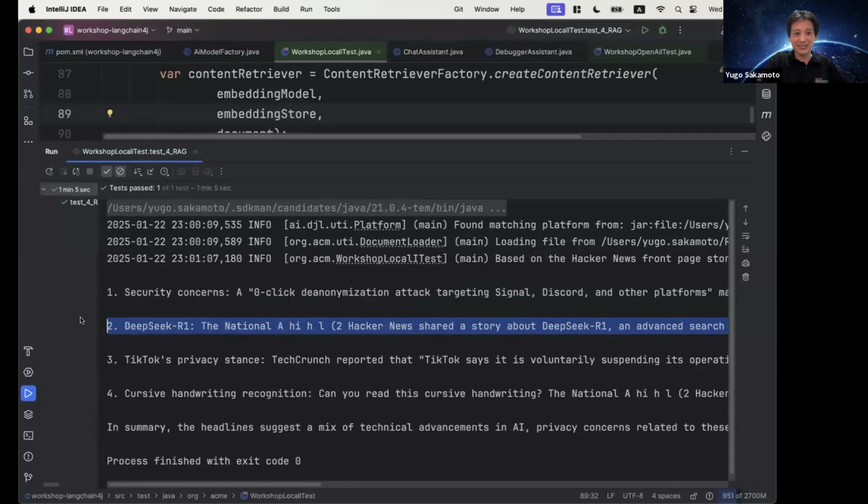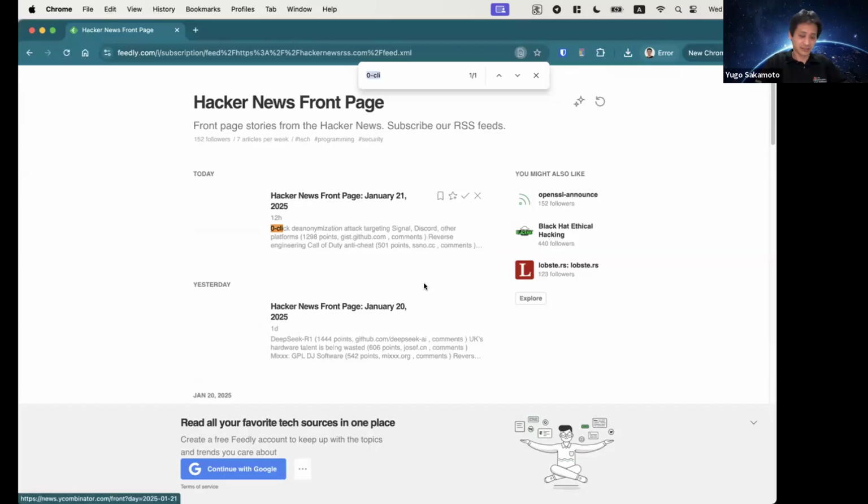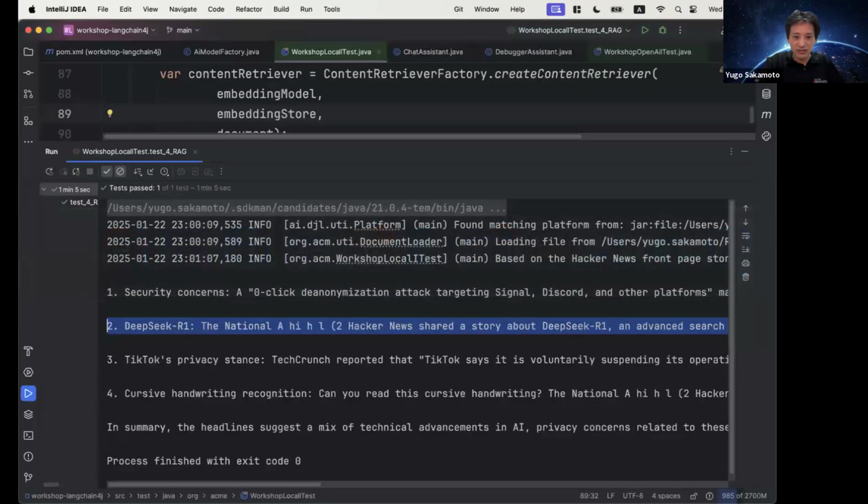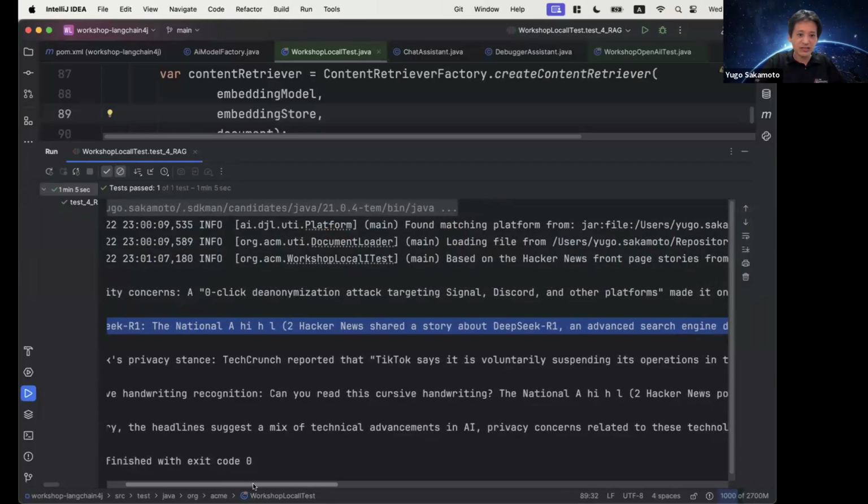Also here, DeepSeek R1, let's see. Yeah, DeepSeek R1 comments. I don't know how, but it has identified that DeepSeek is probably this AI, and moved to this conclusion.